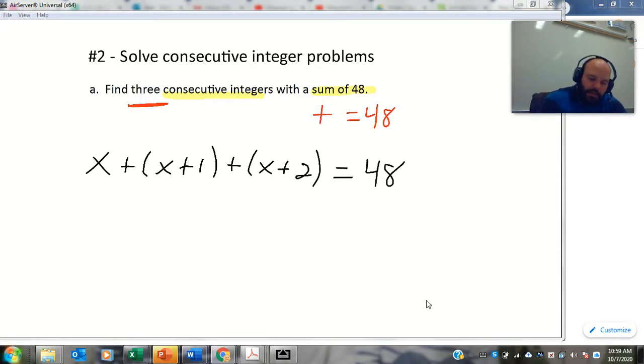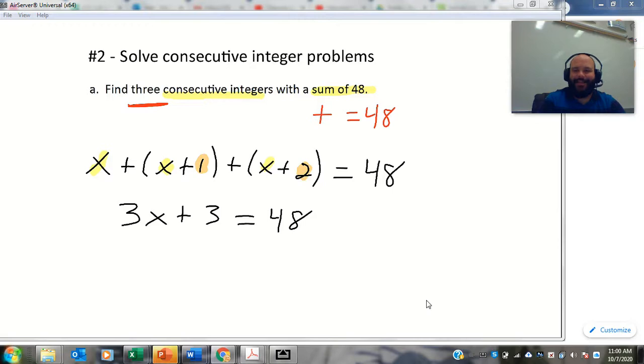So what you see right here is we have an x, we have an x, we have an x. So we need to add all those x's together. If I have 3 x's, I'm going to literally write 3x. Those 3 were like terms. The other like terms that we have are 1 and 2. When we add those 2 together, we get 3. And the total is 48. So I added the like terms together to condense our equation, so now we can begin to solve it.